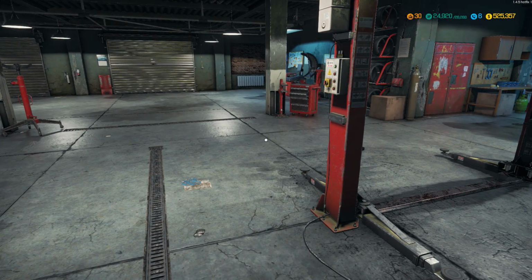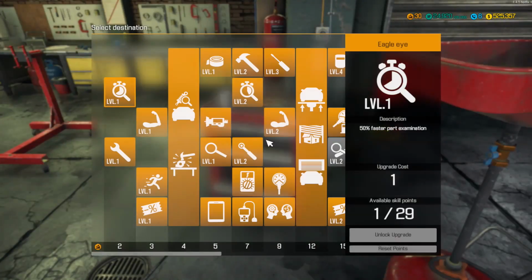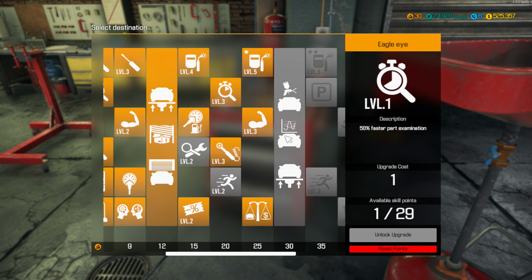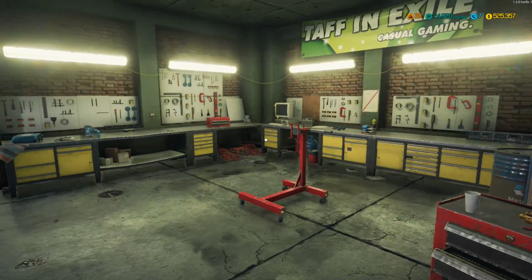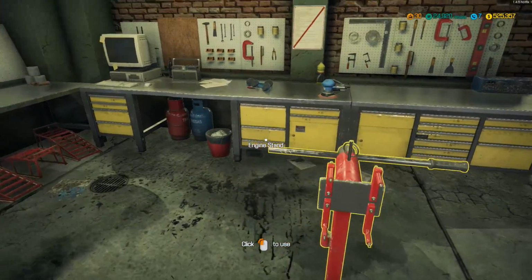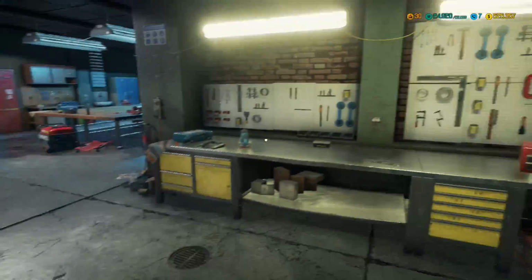So, you'll see at the top corner, I have leveled up to level 30. With level 30, we can get the upgraded garage with spray painting, looks like graphs, and another lift. So, boom. Like a boss. Look at that. Fantastic. Oh, look. Were they yellow before? Maybe they were.